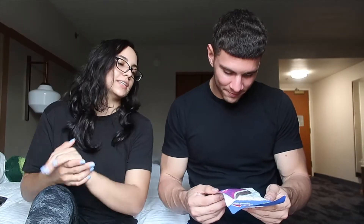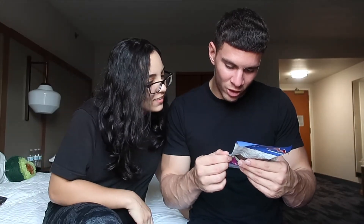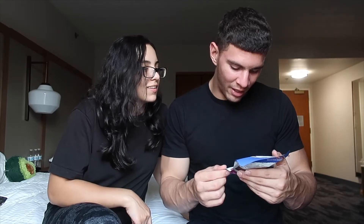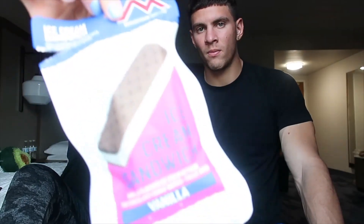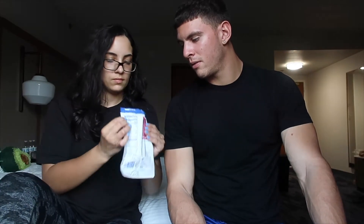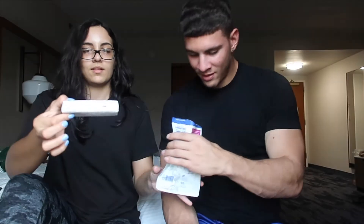Next one, which is the last one, is an ice cream sandwich. And this one — ready to eat, no drip, no mess. So we just taste it just like that? So you just open it and eat it. So you guys can see what it looks like — the packaging. Oh, it comes in a packet. Then what were the little pieces? Look — comes like an actual ice cream sandwich.